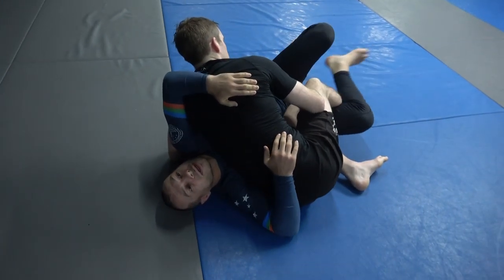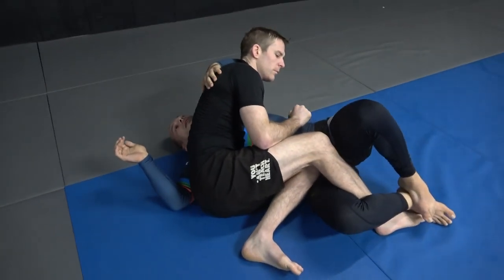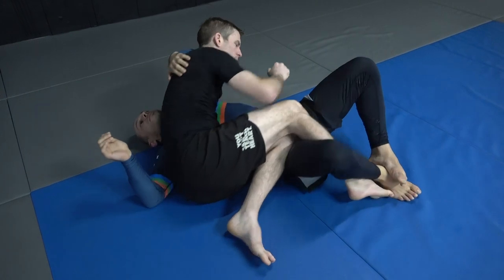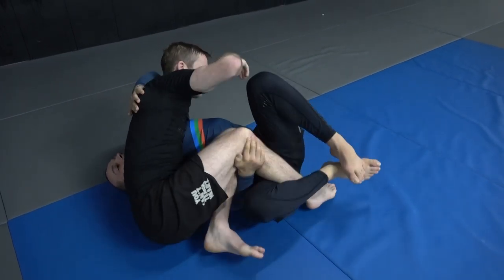When he's this high, it's going to be very hard to get anything going yet. So I'm going to hook my right foot over the ankle, put my feet together, and do a little John Wayne-type movement — my knee pushes into his knee and forces his hips up. Now I can start to reach my hand underneath as he starts to drop back, and this lets me start to work underneath.